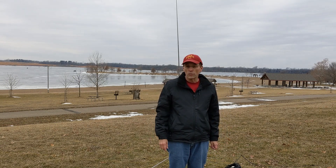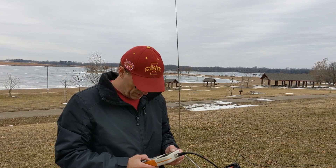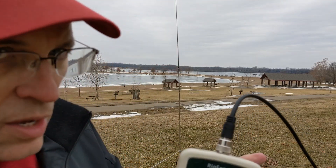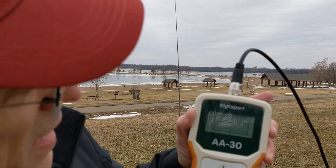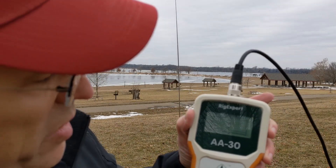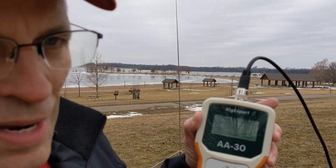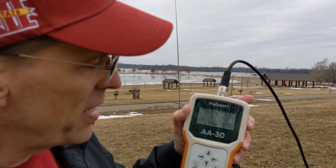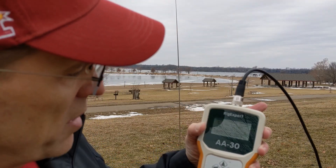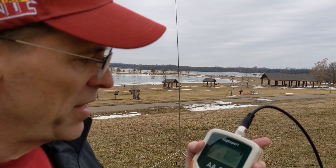Let's check the SWR and see where we wound up. Go ahead and we'll do a sweep. We can see we're tuned for 14.060. It really hits that right in the sweet spot. I've done this enough times I can just about get it dialed in by hand every time. Sometimes if there's a lot of trees around or other things, it'll detune the antenna and I'll get a different SWR value. But the meter says 1.03 to 1 — I'll take that any day of the week.